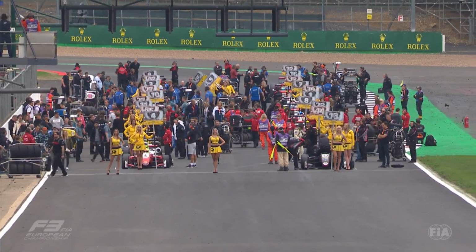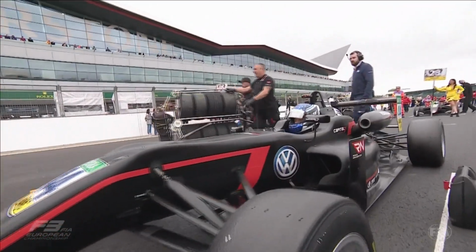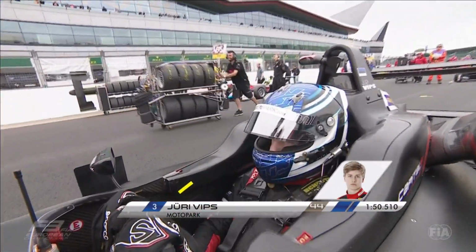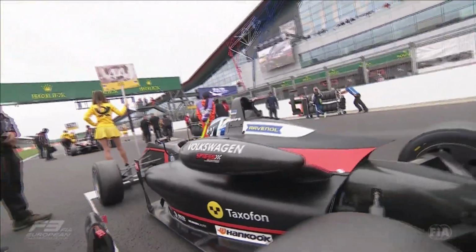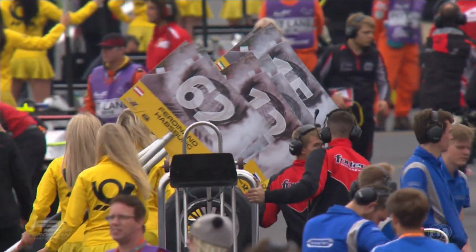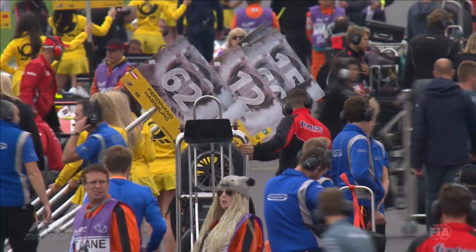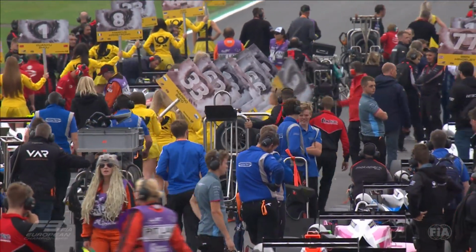Now, 3rd on the grid is another of the winners out of that perfect 10 that we've had this year, Yuri Vips, number 44. He's another of the Motopark contingent, and Yuri Vips will be very, very keen indeed to make a decent start here to try and split Fabio Scherer and Mick Schumacher from the front of the grid. Yuri Vips, the Estonian, looked after, as is Ralph Aron, the other Estonian on the grid, by Marco Asma. You can just see to the left of the car there, Marco, former British Formula 3 champion. And Marco Asma, who's kind of become the go-to driver coach for any Estonian, is splitting his time between the two on this grid.